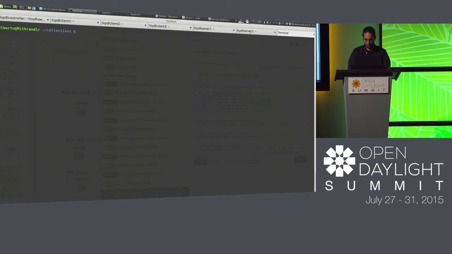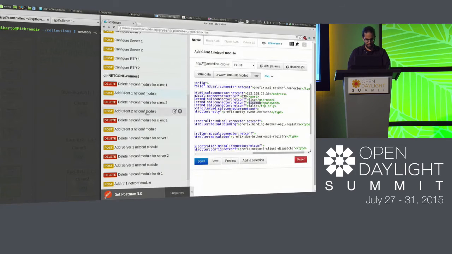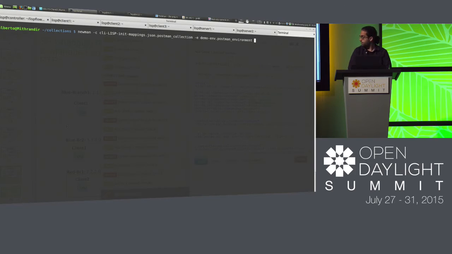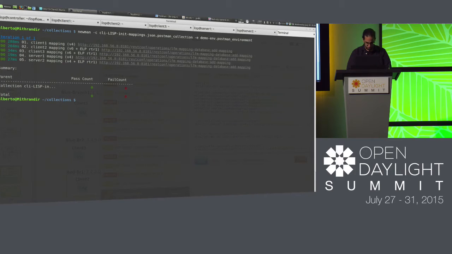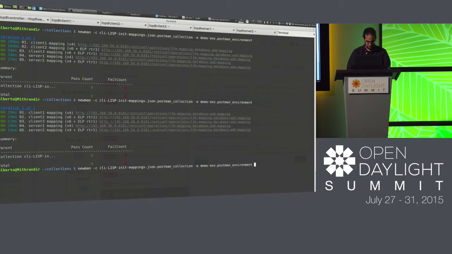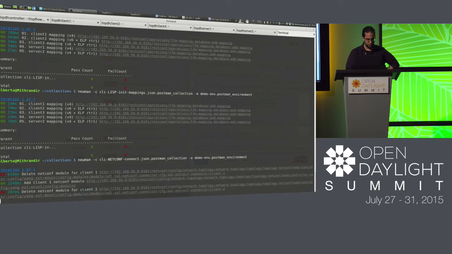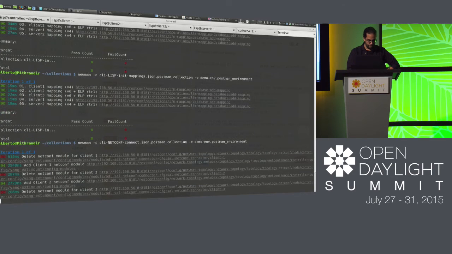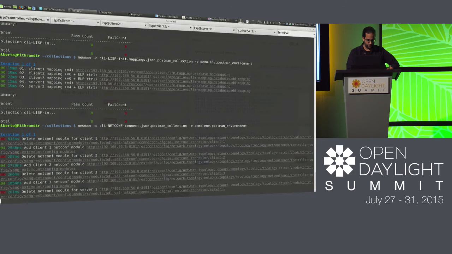So now, if we send this one, it will send all at once all these that you see here, which are establishing NETCONF connections to all the devices. So, okay, there you go. No, sorry, not this one, but this one, okay. So we wait a bit because it takes a while. So you see that it's establishing connection with all of them bit by bit.